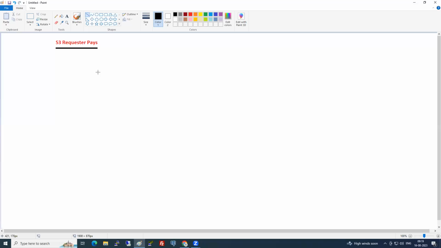But there are a few scenarios where the bucket owner doesn't like to pay because someone else is accessing it. If whoever is requesting or accessing the objects in your bucket wants to pay instead of you, then you can enable this concept called requester pays. You can store any kind of files.